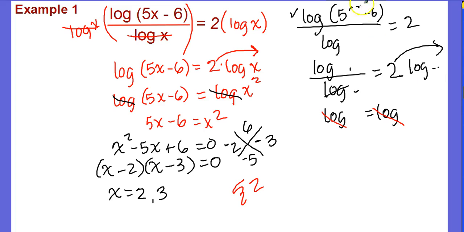And redo. So this time we're going to plug in a 3. So that's the log of 15 minus 6 log of 9 over the log of 3. Then we'll multiply both sides times the log of 3. And we'll power up. So that's the log of 9 equals the log of 3 squared. So 9 equals 3 squared. That's true. So we didn't create any log of negatives, which are restrictions. So both of those solutions are good, and we will keep them.